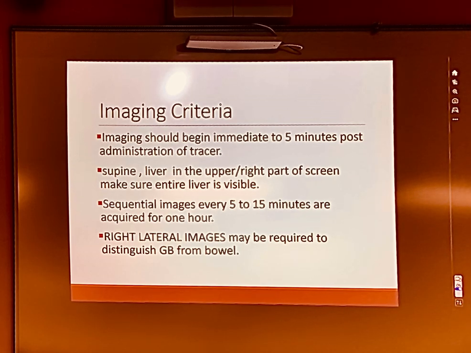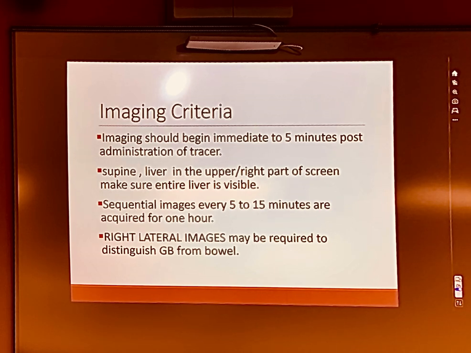Or you're gonna inject your patient in the injection chair, and your colleague who's in the scan room is gonna walk over and go back to them and then put them on the table. Okay? But you can do immediate to 5 minutes post, but you shouldn't start any later than 5 minutes post.